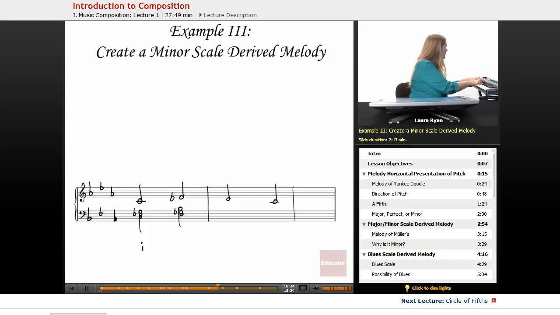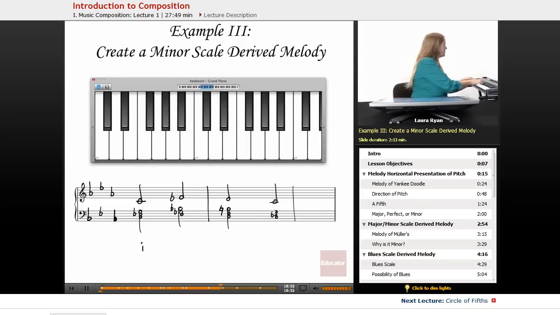Then, for this D, I'm going to use my 7. Whoops. Minor. So 7 would be, let's see, let's find a good B to use. We need a B, a D, and an F. Well, this is a B flat. We can make this a B natural. We can make this an F. We can make this our D. Okay. Then back to the C, E, G. Let's look and listen to this whole melody. Alright. Now we need to find our inverted 7th chord.